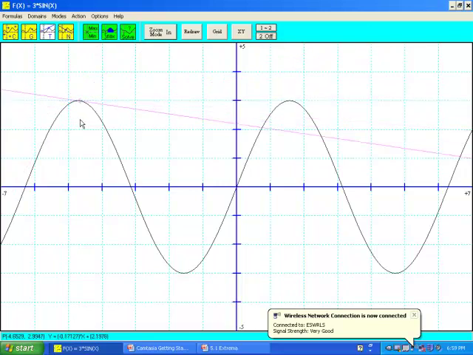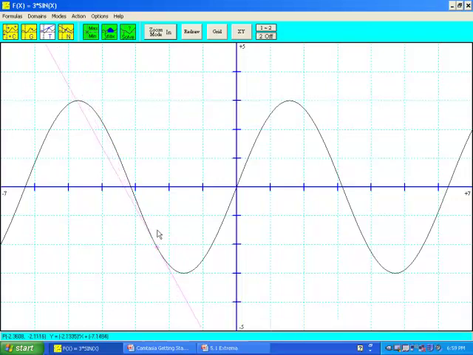So this is a sine function, by the way. I just want you to observe this tangent line. So right now it's getting pretty steep, a negative steep rate of change. Alright, now it's going to start to get less steep, less of an incline. And as I reach this relative minimum, you'll notice that it's going to flatline.